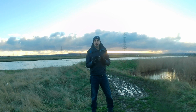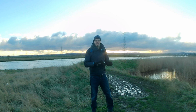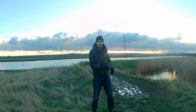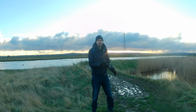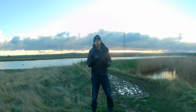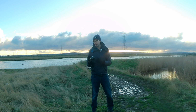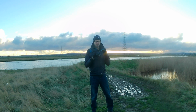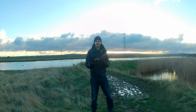This 50mm in particular, I can shoot at f1.8, which in turn allows in a lot more light. And in turn, if I don't want to use the tripod, I can, of course, widen the aperture and keep the shutter at a nice, reasonable amount without having to ramp up the ISO to silly amounts. So it's got a lot of pros to it in that regard.